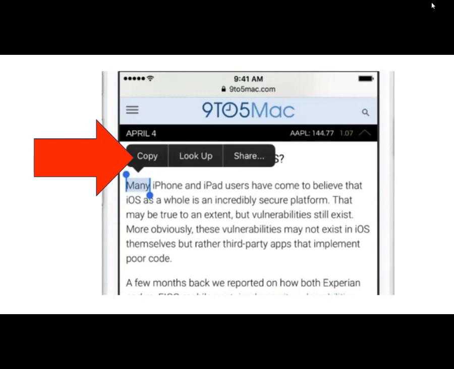So as if everyone did, found text and they double tapped or long pressed on the word, you should get at the top something that says copy, right? And I also have it on the screen here with a red arrow that says copy. Once we tap on the word copy, that's it.